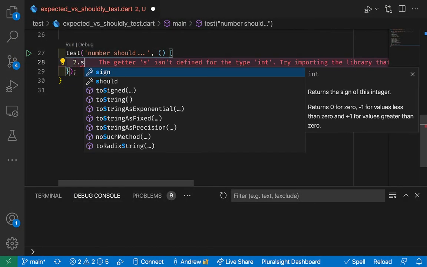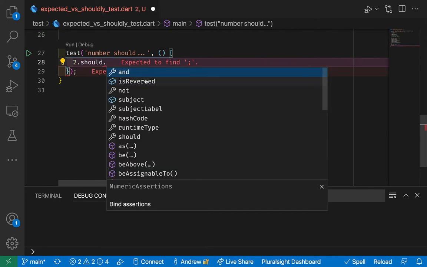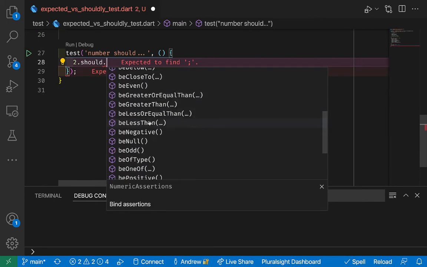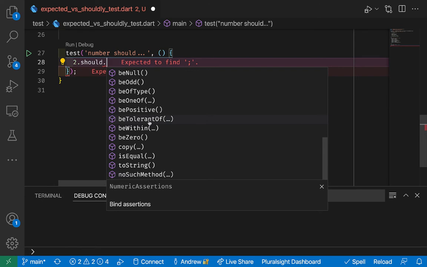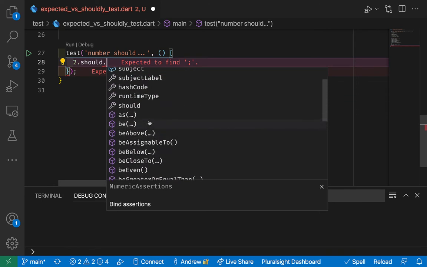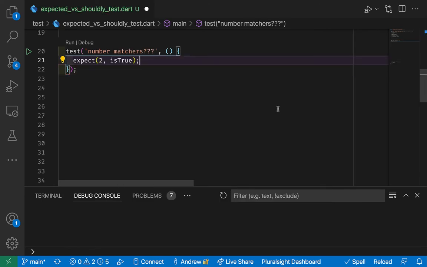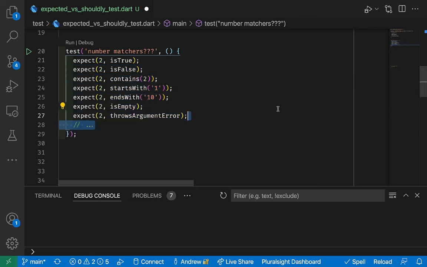I like in Shouldly that the assertion methods are separated by type of class, and you get relevant assertion methods for the exact type of the result variable. You will not find that a number can be checked for true or false. There is no one big heap where you are looking for the right assertion method.